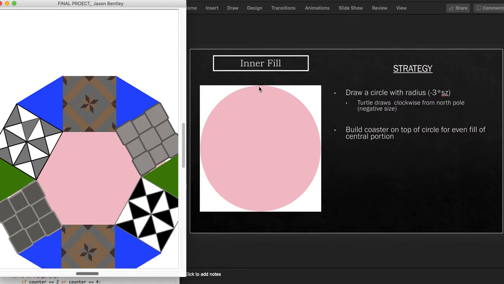So I did negative because otherwise the turtle was drawing it like this, but I needed it to draw like this because my first shape is up here, as my code was written, and I decided to do this after I finished writing all the code. So negative 3 times the size drew a circle exactly how I wanted it, going around clockwise, and also just the right size for what I wanted to do.